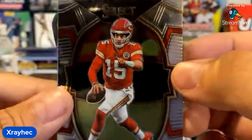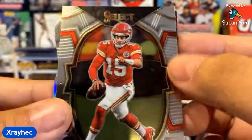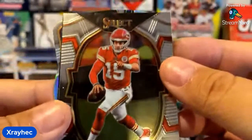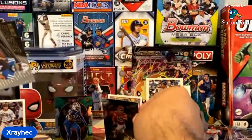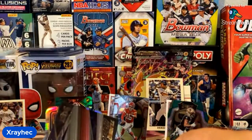Oh, here we go. The new GOAT, Patrick Mahomes. This looks like a belt buckle. Huge belt buckle. Here you go. We're going to sleeve him because we sleeve the GOATs.